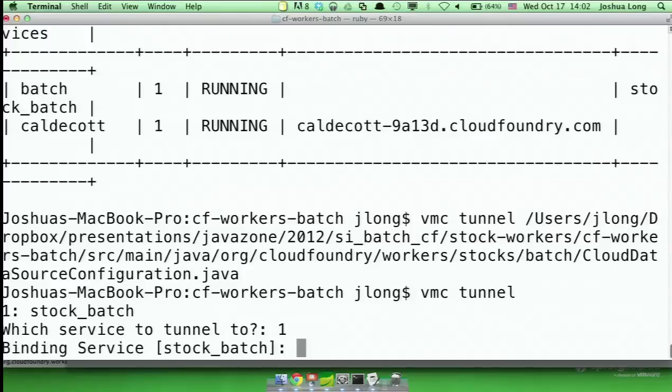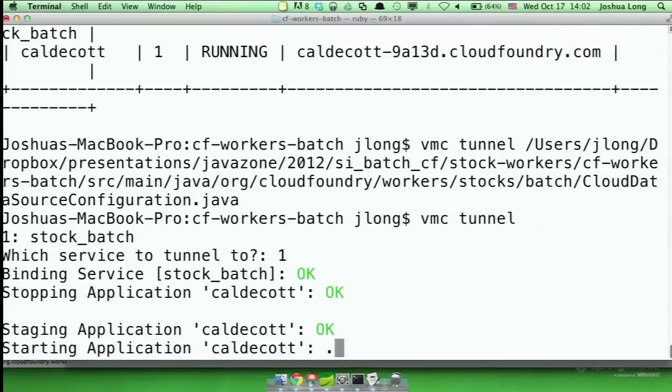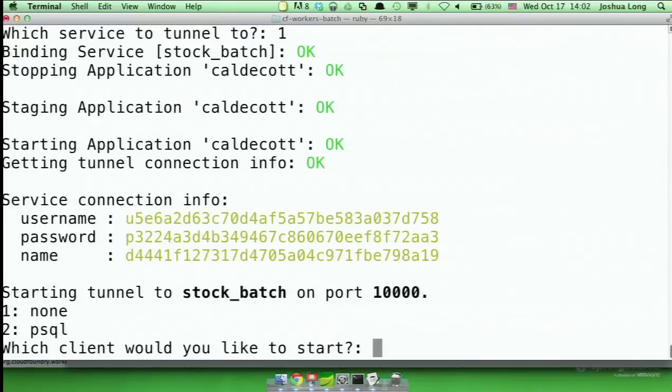Now remember, this thing runs every 10 seconds. It's still running. It's kind of a brain dead job. You should probably use a cron expression and have it run every night or whatever, but for demos, you know. So we're going to go ahead and use the tunnel. It's going to punch a hole in the cloud and let us connect to the remote data source as though we're running locally, right? In this case, it's dumped us here at the console, and it's given us a username and password and a schema name. We can use that information in any client you like, be it command line or visual, Toad or pgadmin or whatever.